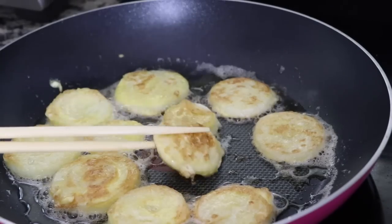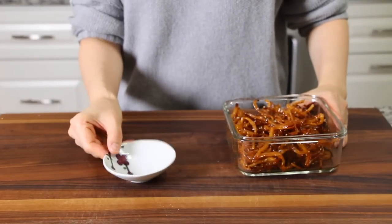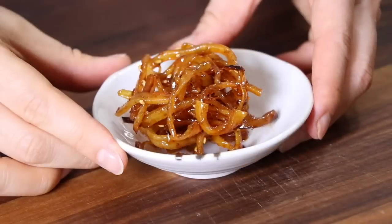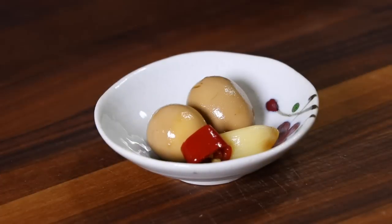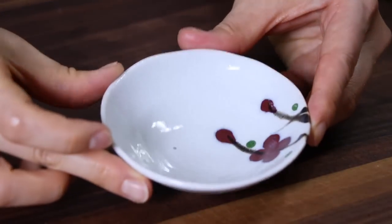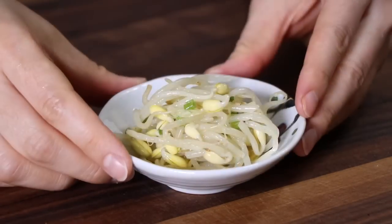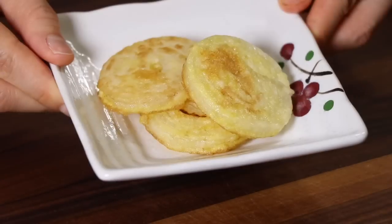Now, let's assemble the meal. I will put some of the 3 side dishes that I made previously in serving bowls or plates. This is a stir-fried seasoned cuttlefish side dish. This is a quail egg side dish. And this is seasoned and roasted dried liver. Put the 2 side dishes that we made today on serving plates. This is soybean sprout side dish. And this is onion jeon. So that makes 5 side dishes for this meal.